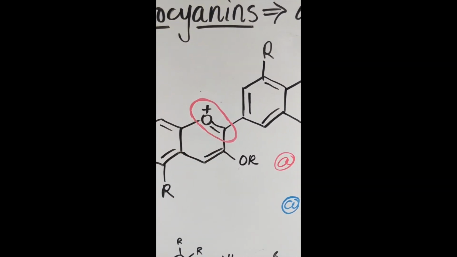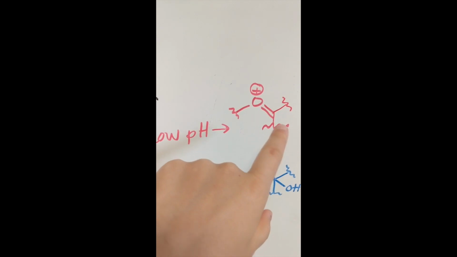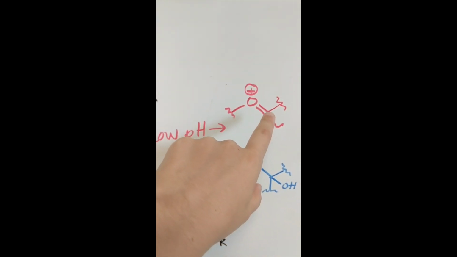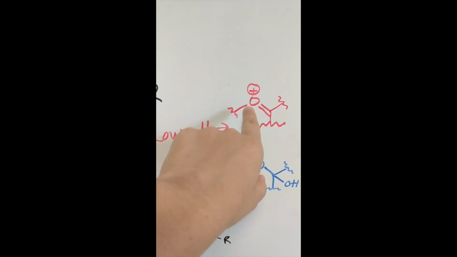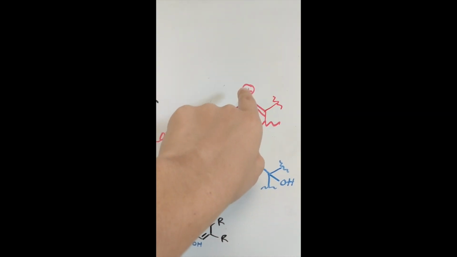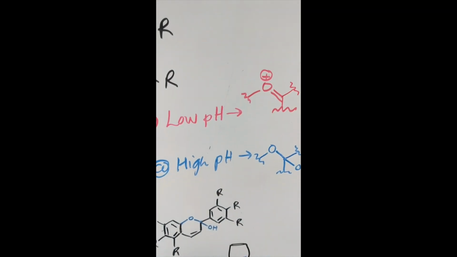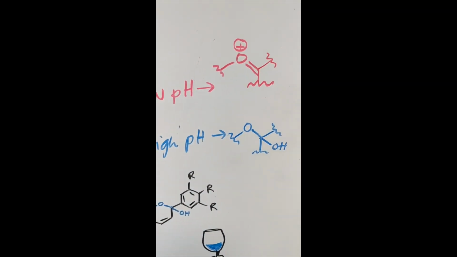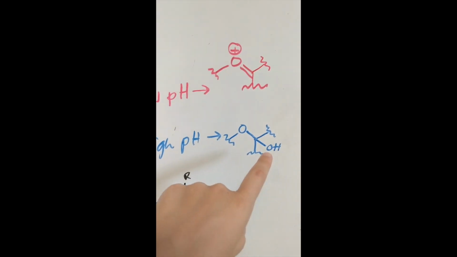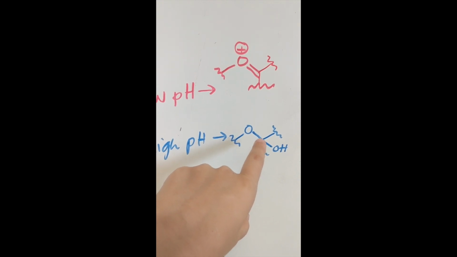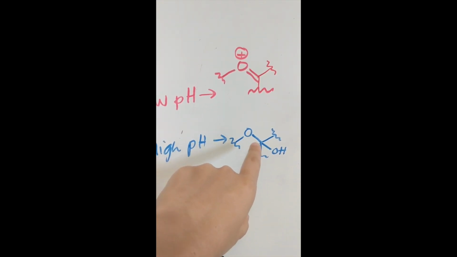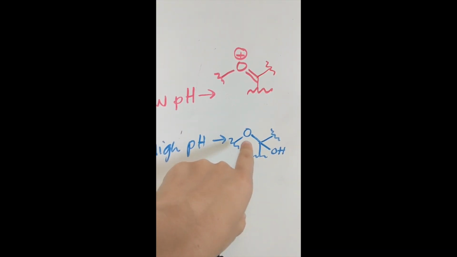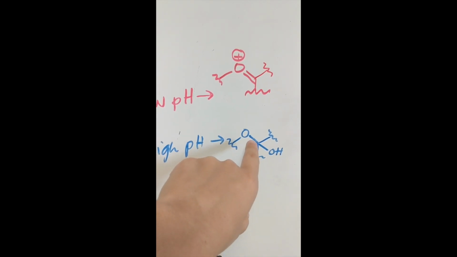It's super, super cool what happens. So at low pH, this bond looks like this. So it's a double bond between a carbon and an oxygen, and that oxygen has 3 total bonds, so it's an overall positive charge right there. But at high pH, so if there's some free hydroxide floating around, the hydroxide will attach or bond to that carbon, and then that breaks the double bond here. So no longer is there a double bond there.